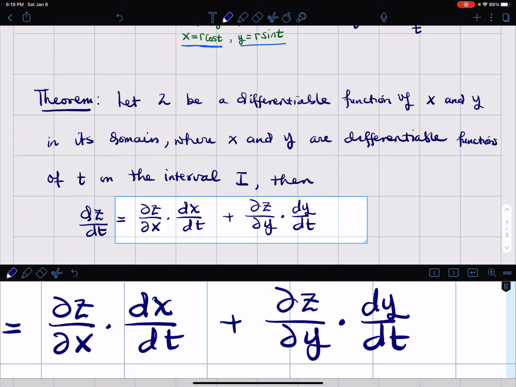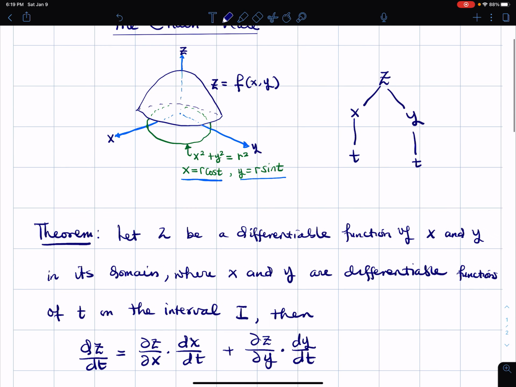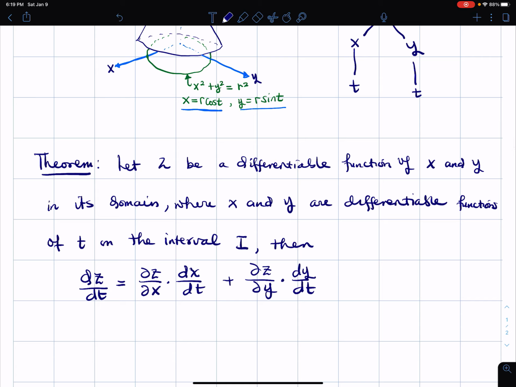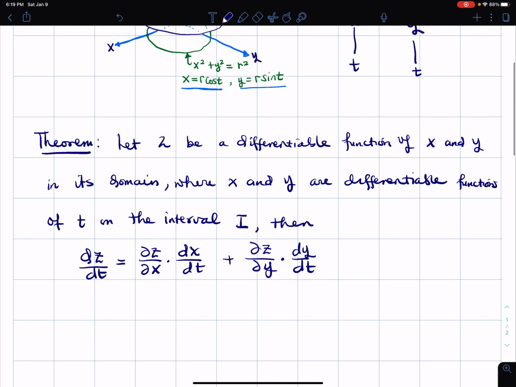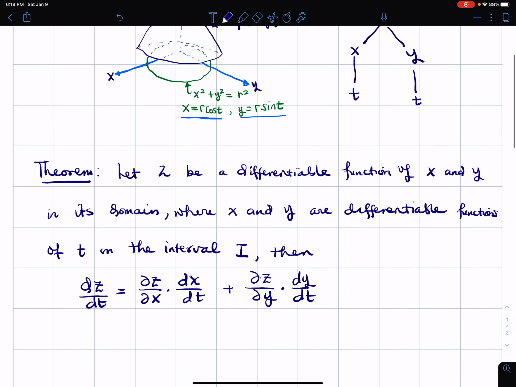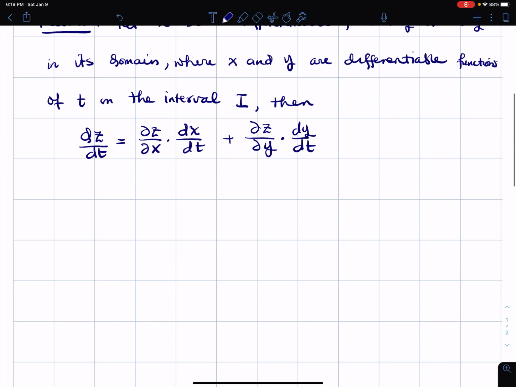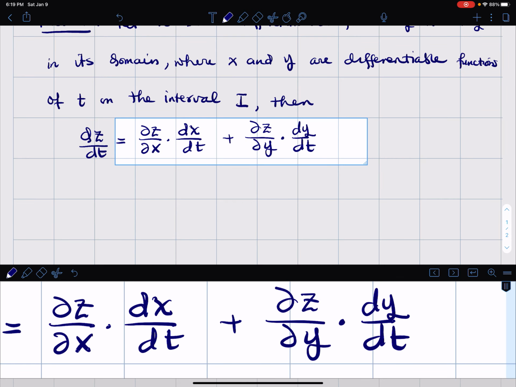This kind of looks like it makes sense. You find the derivative with respect to x and find the derivative with respect to y. You add both of them together, but you might also have the question, why do you have to add them together? It's all in the proof of the theorem, and any calculus textbook should have this proof. So if you look for the proof in your textbook and you have questions, just email me and we can sort it out together if you're interested in reading more about it.